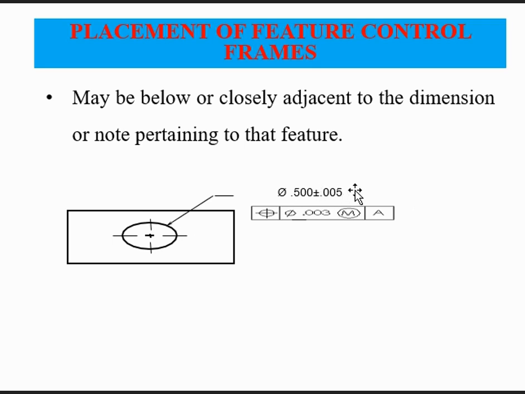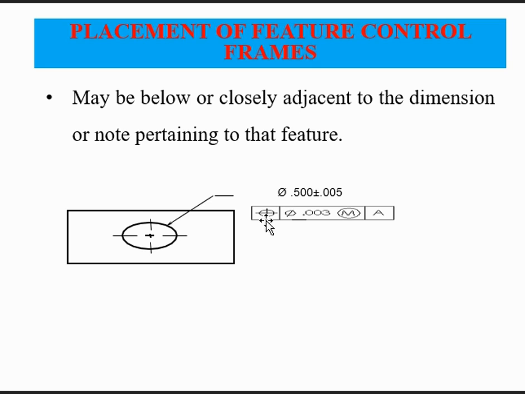So that means this particular thing is nothing but dimensional tolerance, which I am giving because every time it is not possible to drill a hole of 0.500. That's why I am giving a tolerance of plus minus 0.005, right? Similarly, along with dimensional tolerance, I am giving geometrical tolerance, which is talking about the position of this hole, right?